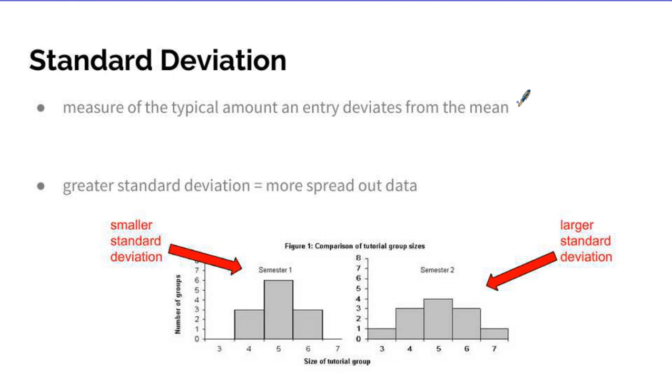Okay, so just in general, the bigger the standard deviation, the more spread out the data are. Okay, so if I have one class that has a standard deviation of 2 and another that has a standard deviation of 9, then the class with the standard deviation of 9, their test scores are more spread out than the other class. Okay, and so this is what it looks like in a graph. This graph would have a smaller standard deviation than this one because all of the numbers are 4, 5, and 6. They're all close together, whereas here we have some at 3, here some at 7. The graph is a little bit more spread out.